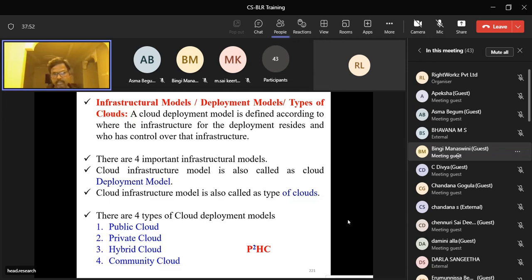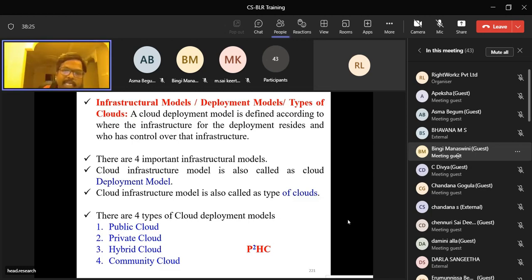And these are very, very important types of clouds. The short form of cloud types or cloud deployment models is P²HC, meaning public cloud, private cloud, hybrid cloud, community cloud. Keep in mind these are the 4 important clouds.